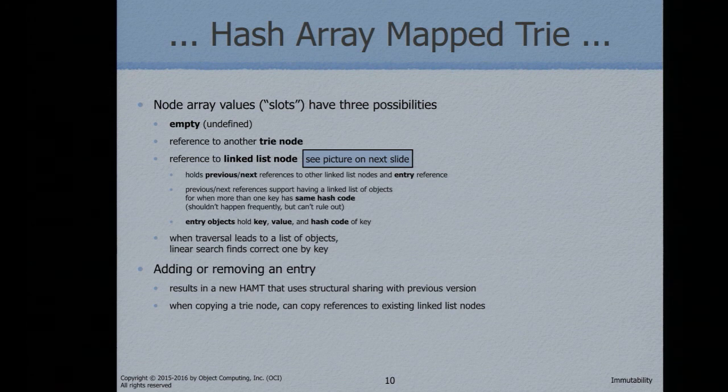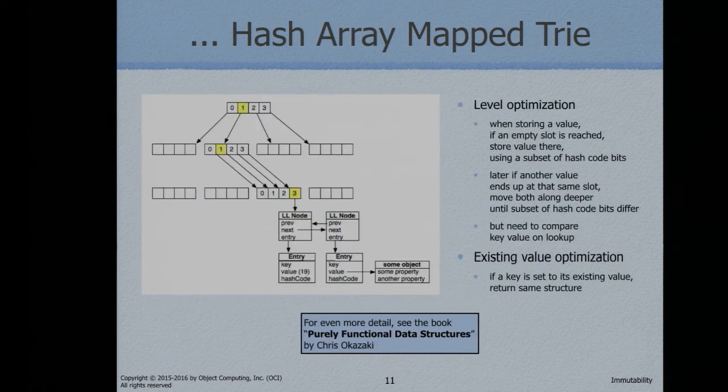So if I need to add or remove entries to my hash array mapped tree, then it's just like the DAGs situation. I'll be making a copy of a node and all the way up the ancestors making copies and connecting everything together so that I can share a lot of the existing structure and efficiently make a new version of one of these hash array mapped trees.